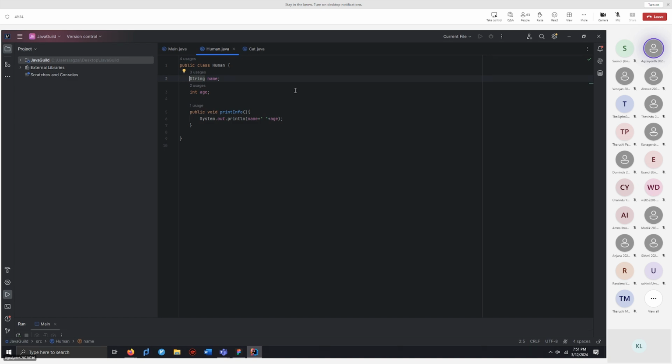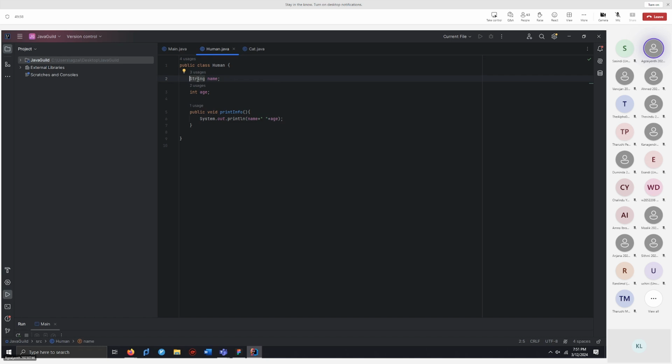The reason is we are handling others' information, and we shouldn't make our program accessible for others to view a third person's information, right? So that's why we use something called encapsulation. Let me show you how to make a variable private.